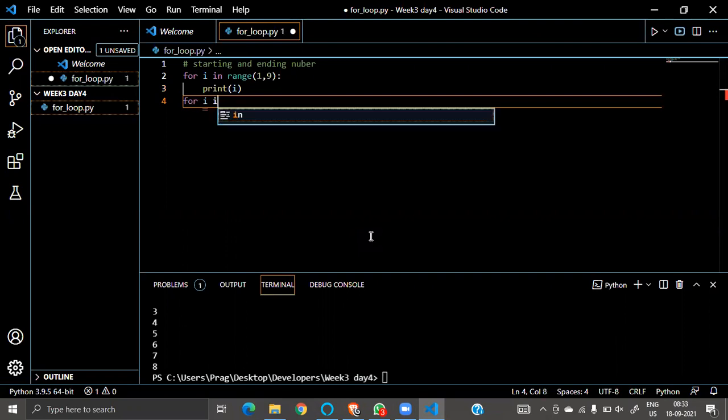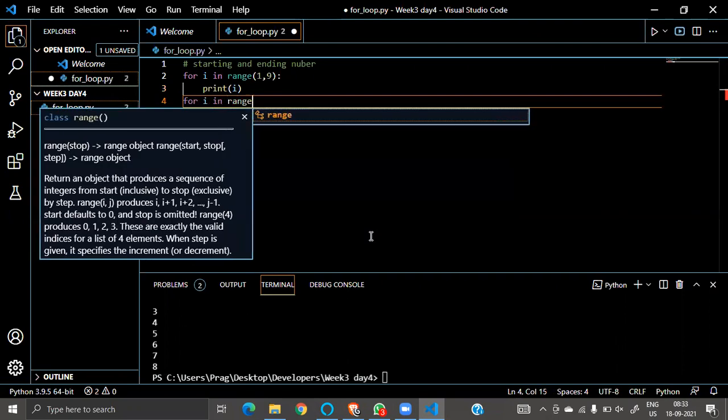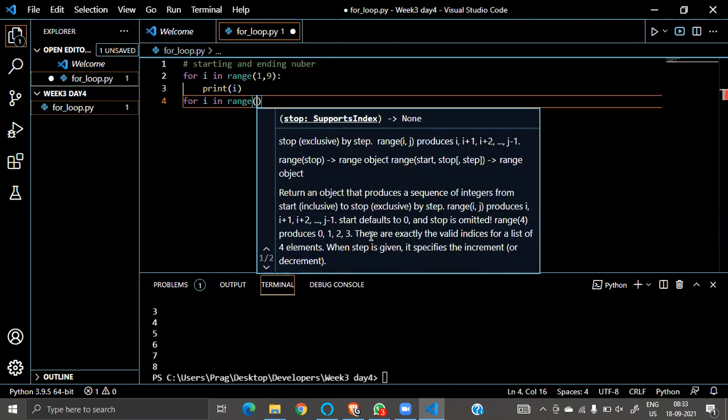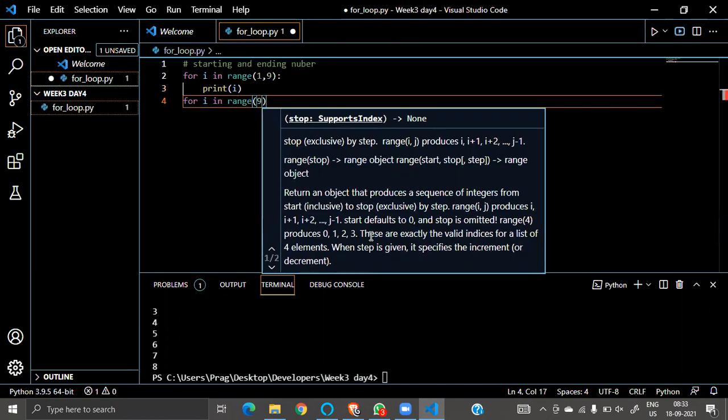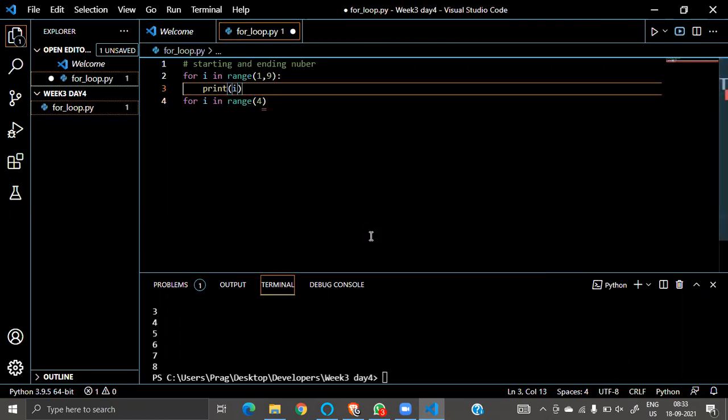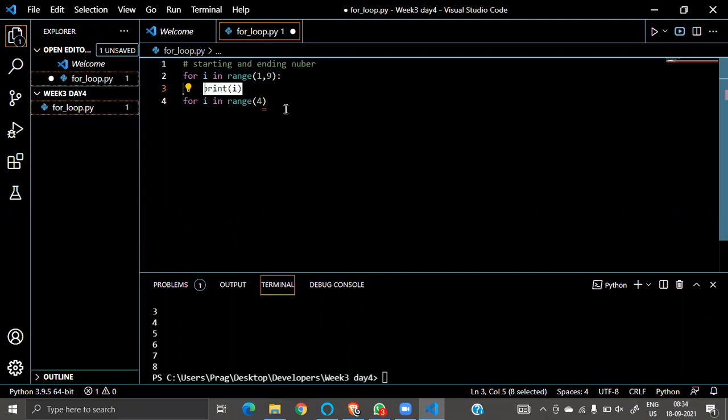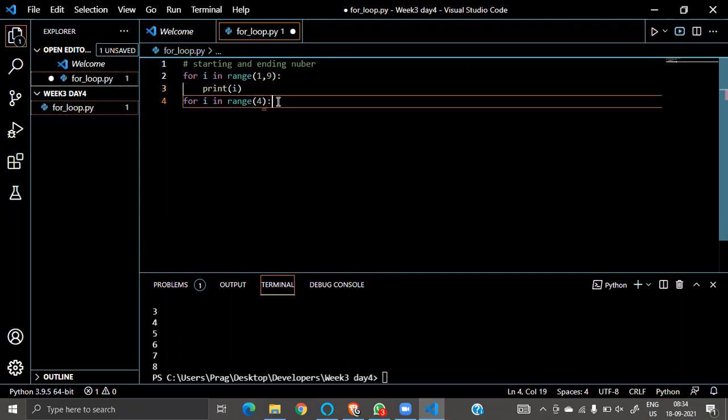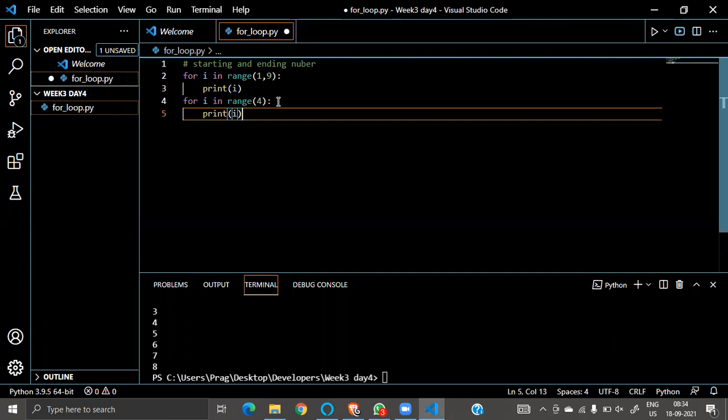We have learned for I in range, suppose 4, a small number, and I'm printing I. Now see, it is giving me 0, 1, 2, 3, not 4.